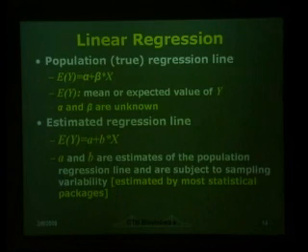So how to estimate them? We first need to collect the data. Without the data, we cannot make a good estimate. So once we collect the data, then we can estimate alpha and beta, which we call A and B. We can come up with any number we want, but that's not a good estimate. What is a good estimate is this one. We try to find the estimates A and B that make the error, the mistake, as small as possible. Okay, so the line is as close to the data as possible. That's what our goal will be. And A and B can be estimated by most statistical packages, almost all the statistical packages.